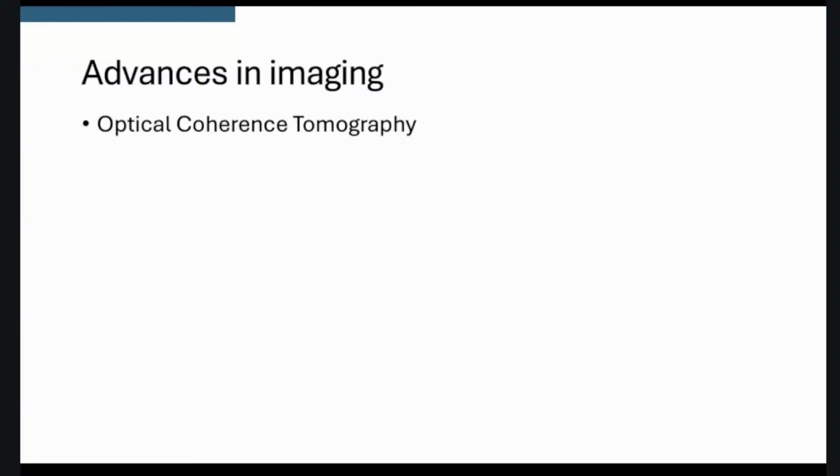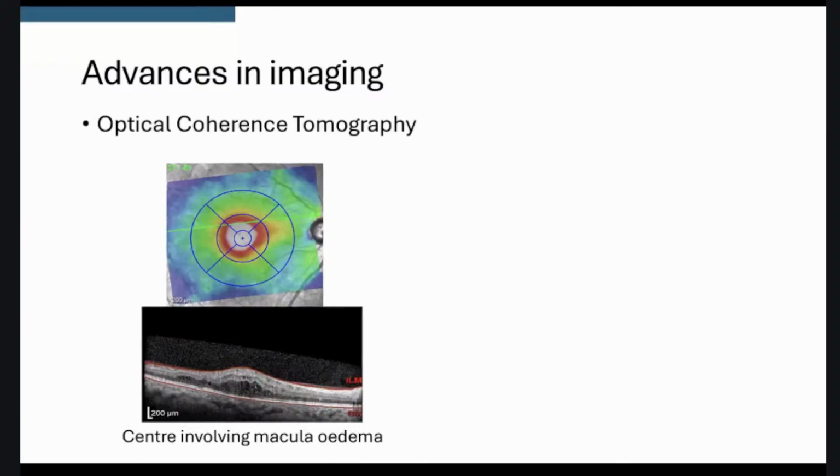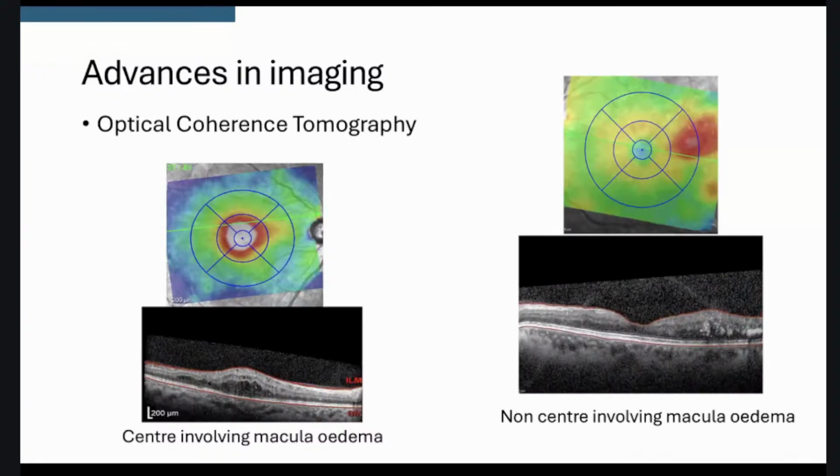And then optical coherence tomography, OCT, was one of the great advances. And this was great because now you got a cross-sectional view of the retina, and you're able to see all the layers of the retina. And you could tell then which was a center-involving edema and which was non-center-involving edema. And the OCT was then overlaid by the ETDRS grid. And you can then see that central 1 millimeter, overlaid on the image of the grid.